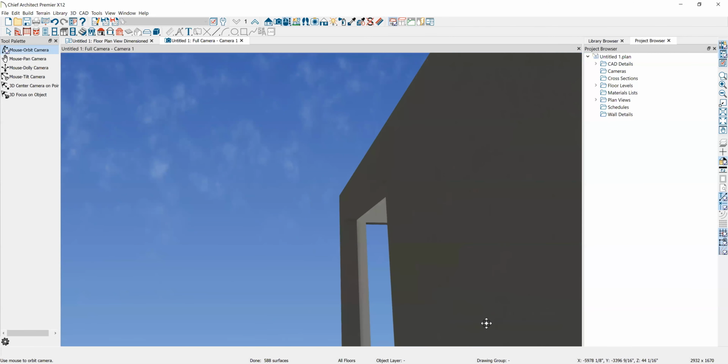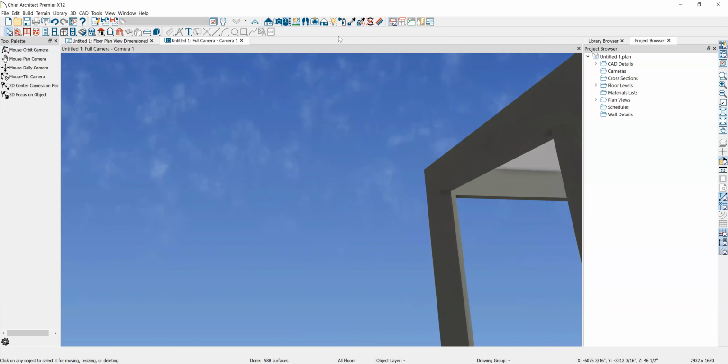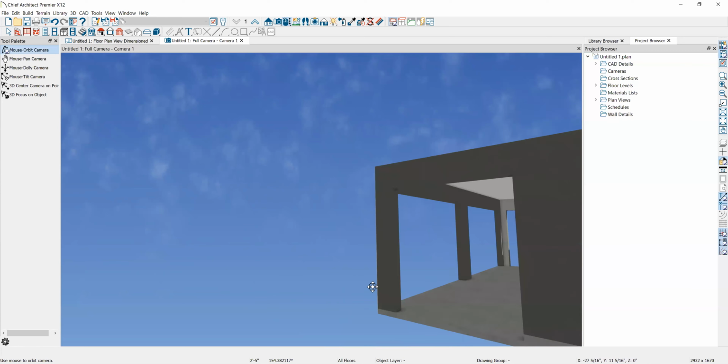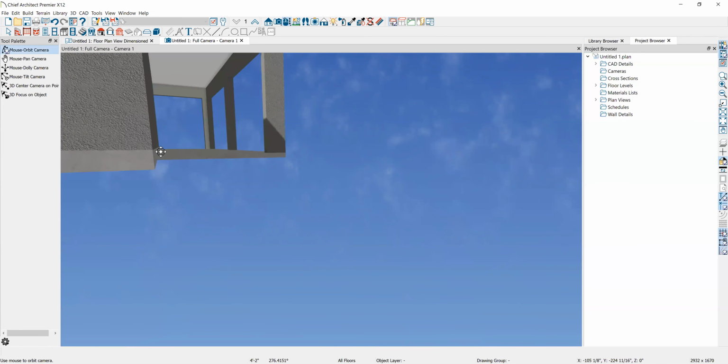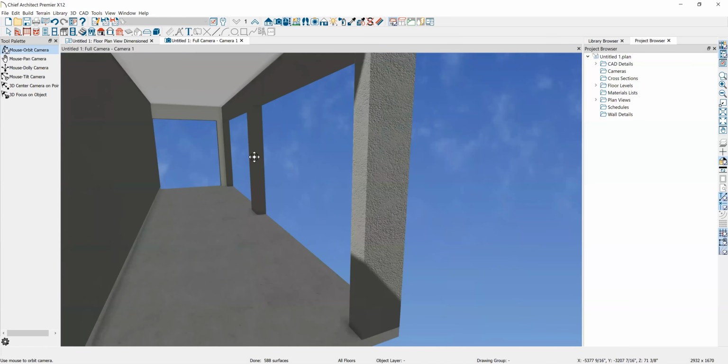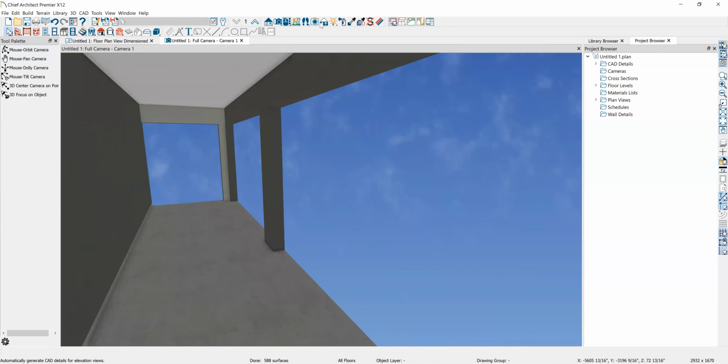The paint colors don't match, that's fine. Grab your eyedropper, and then go. Spin it around. Come in. Spin it around.